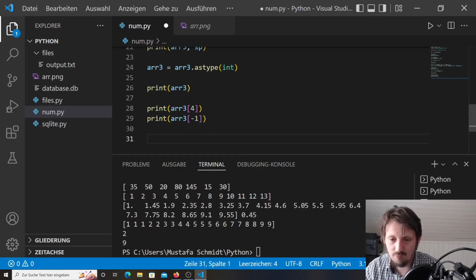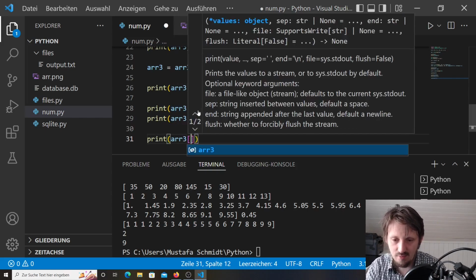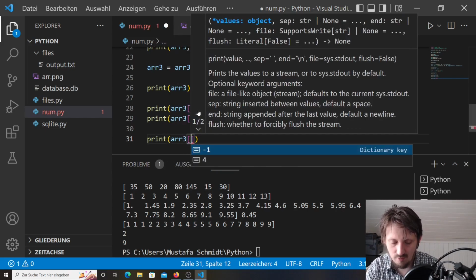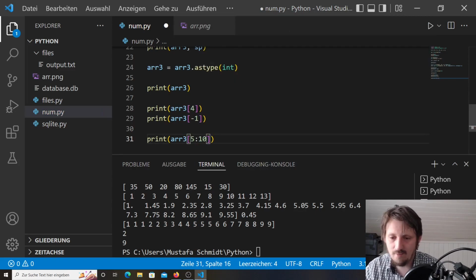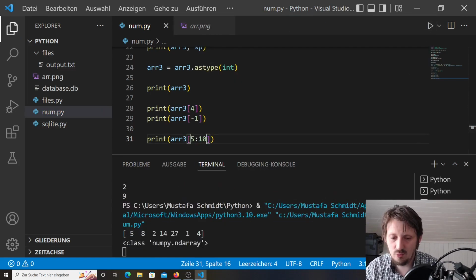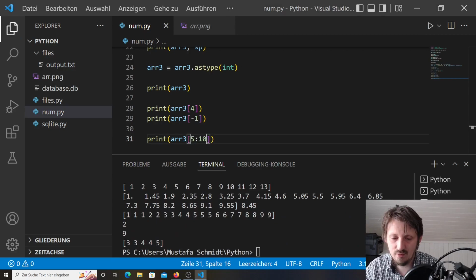And now you can do something which is called array slicing. This is a NumPy feature. So if you write, for example, print R3 and then 5:10, and you run this, you will see now you get another array here, which is containing only the items from item number 5, which is 3, to item number 10. So 3, 3, 4, 4, 5. These 5 items are now shown here.